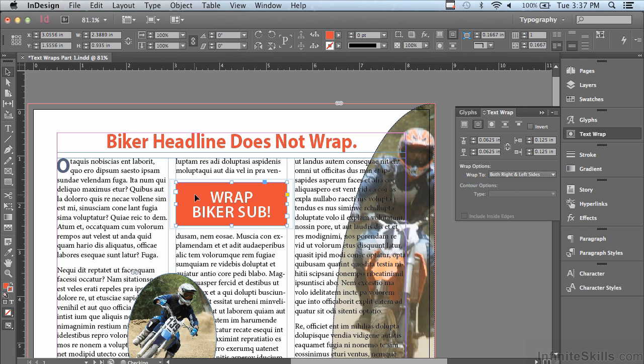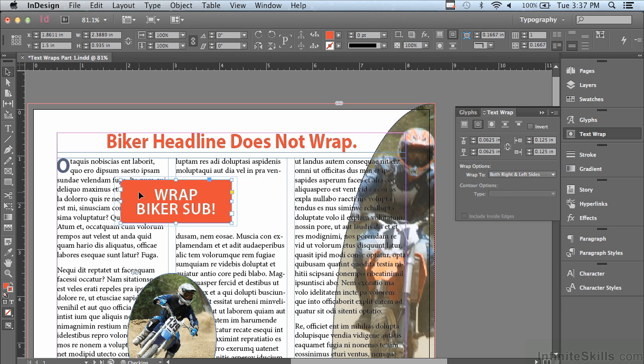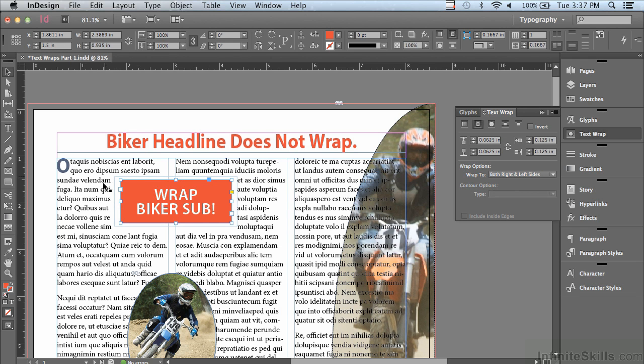And let me just move this between my two columns, and you'll see how the text is actually wrapping around this object. Now, I could click on this little link to make all the settings the same in each one of these fields, but I'm going to leave it deselected. And I'm going to go to the next kind of wrap, which is Wrap Around Object Shape.